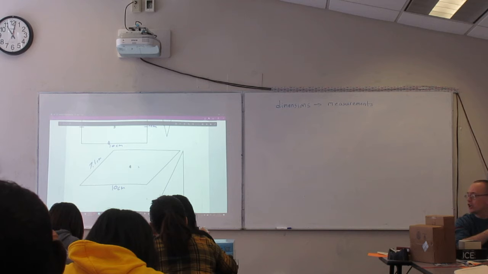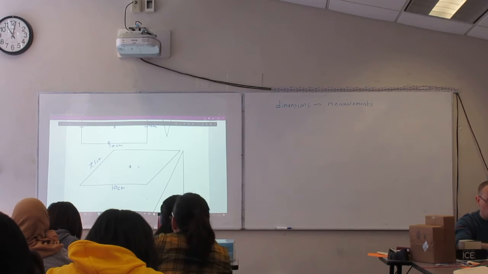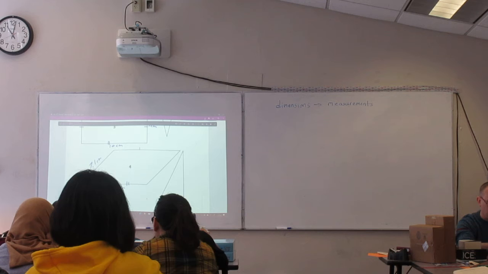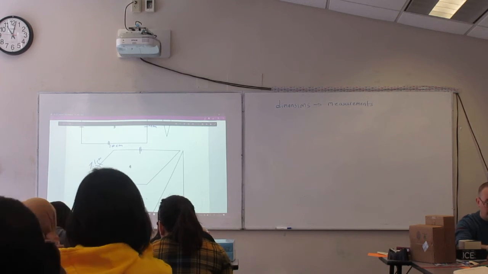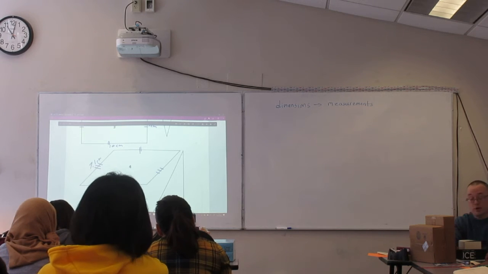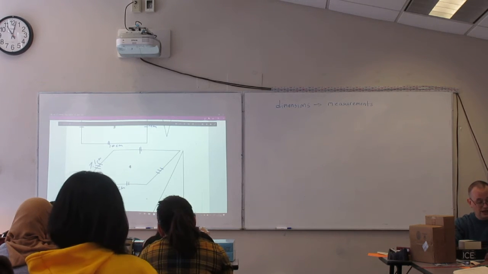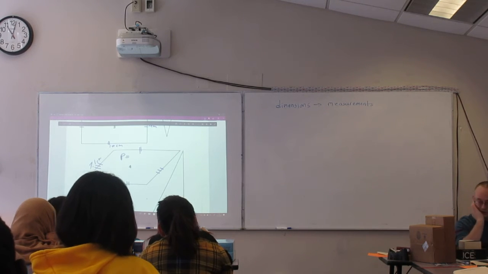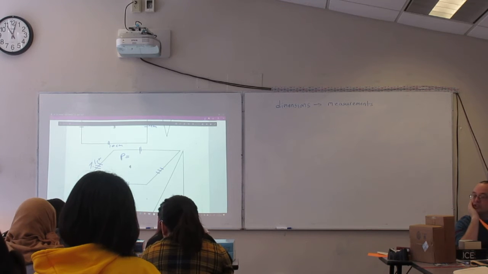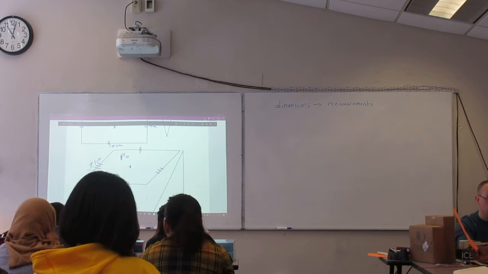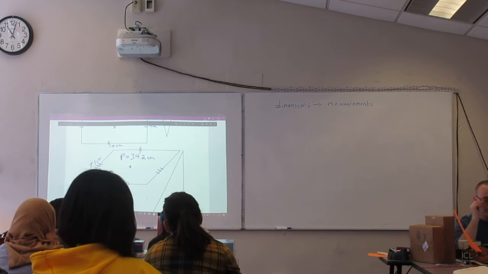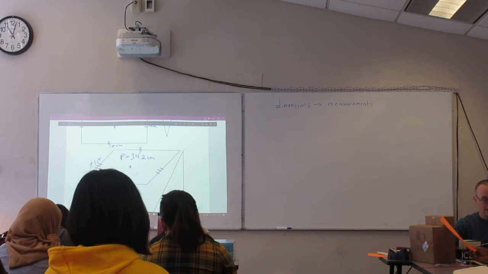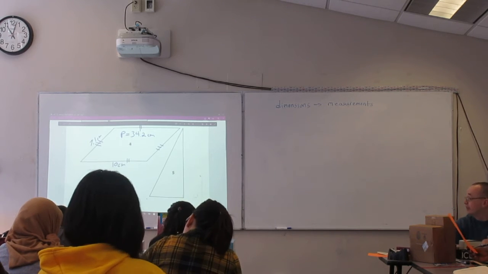So again, do we need to measure the other two sides? No, because this side measures 10, the top side measures 10, the slanted side measures 7.1, and the opposite side measures 7.1. I'll use 3 little tick marks there. And so our perimeter becomes, if we use the 7.1, 34.2 centimeters. Okay?